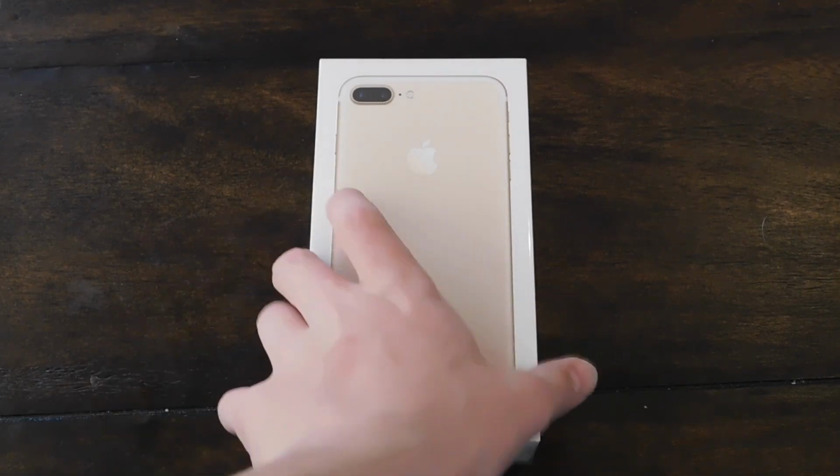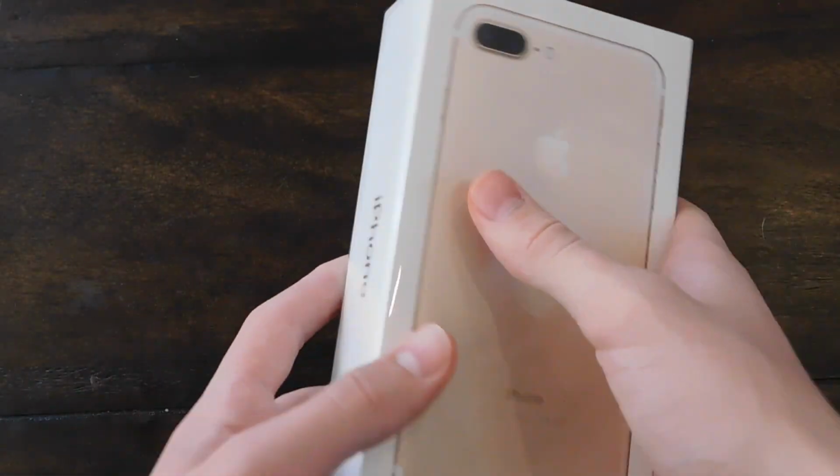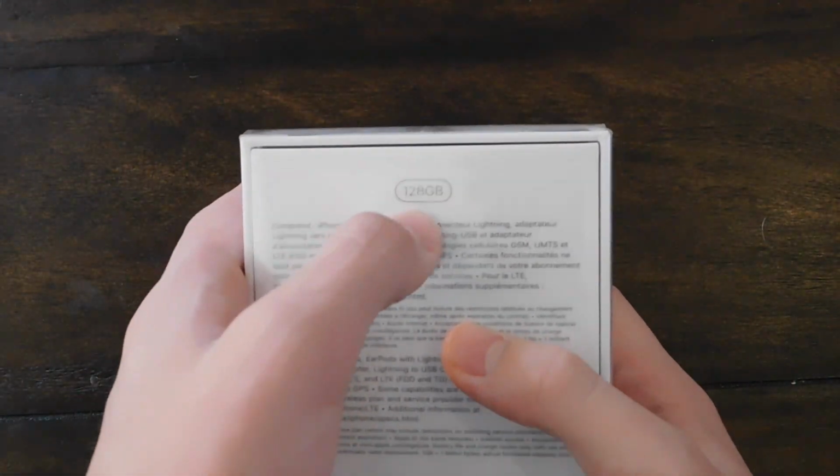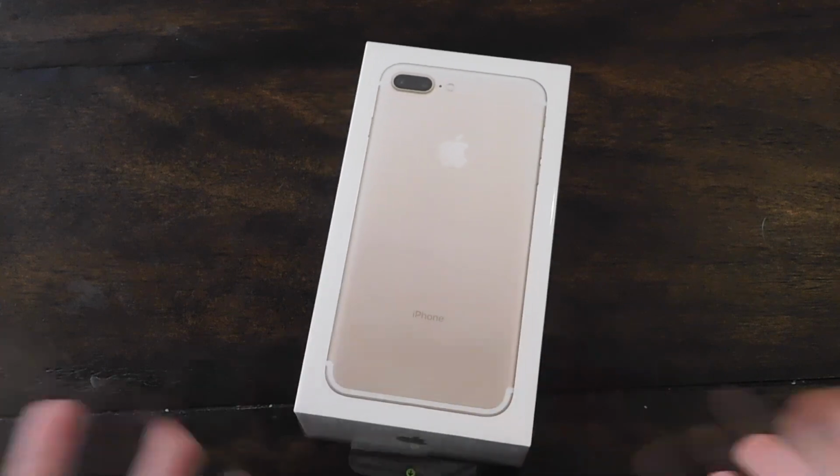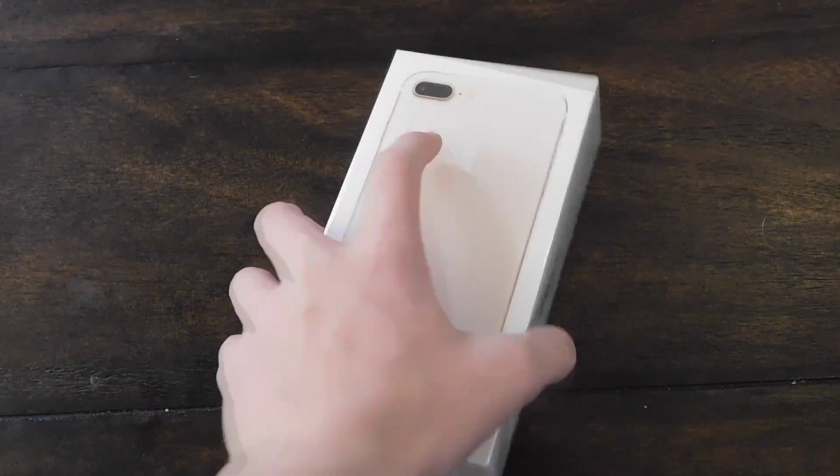So today, I am doing an unboxing video of the iPhone 7 Plus. This is a gold model, and it's 128 gigabytes. This one is going to be used by my mother, and since she's getting it, might as well do an unboxing of it. So let's get started.